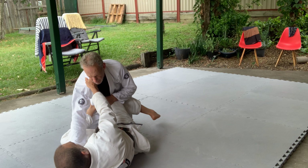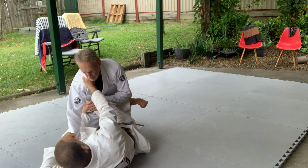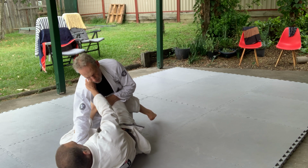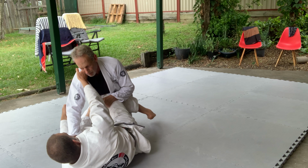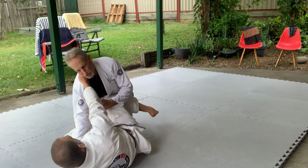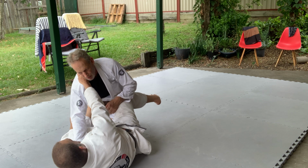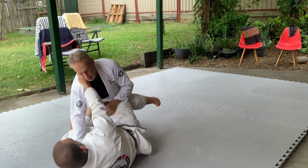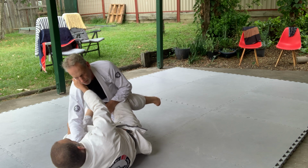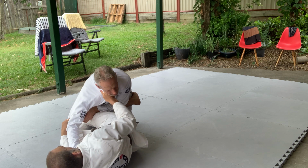Feel different? Because you were like this. I would sit like this. Oh yeah, you pulled me over that way. Well, I'm not even pulling, I'm just holding different things. Even without pulling, you've forced me to go that way. If I do this, which way is your body wanting to fall? If you could fall one way. This way. If I do this, now your body's wanting to fall that way.